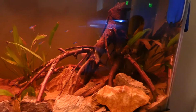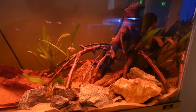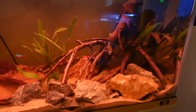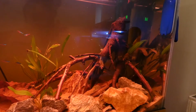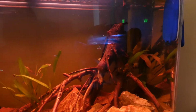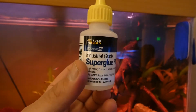But the process I used for this wood, I literally bleached it for 15 minutes, took it out, threw it in the oven, baked it for an hour to make sure it was definitely dried out. I mean, the person who I got it off turned around and said to me that it'd been sitting there for about a year. So very, very well weathered. So yeah, and then to create the shape, I literally just used a bit of super glue, some of this stuff, the slow setting stuff. Really, really good stuff. You can buy this from Toolstation. I think it cost me about £3 something. But yeah, goes a long way.